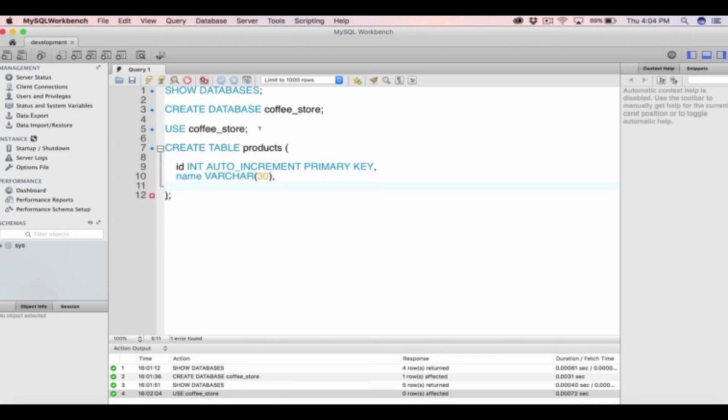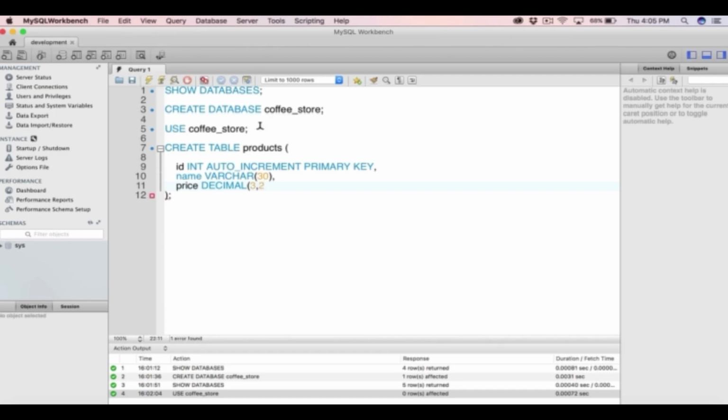And then the final column we want in our products table is a price. So this is the price sold for each product, and this is going to be a decimal data type. And because we're just selling coffee, the maximum price of a product is not going to be more than 9.99, so we can just type 3, 2.